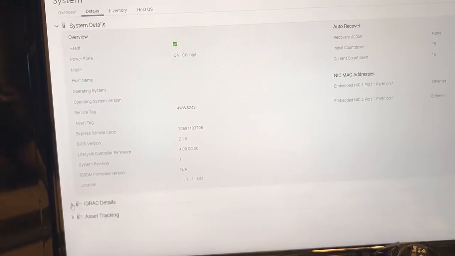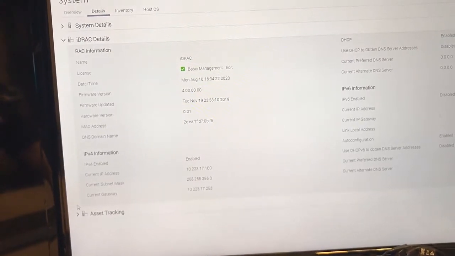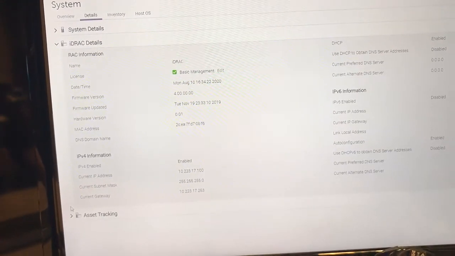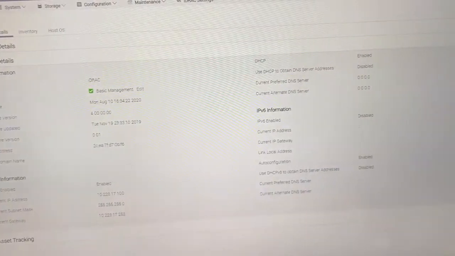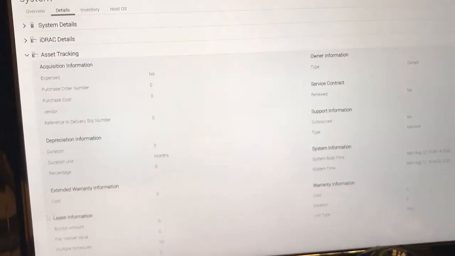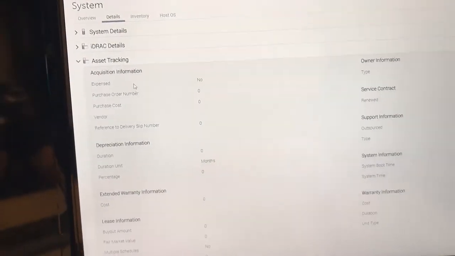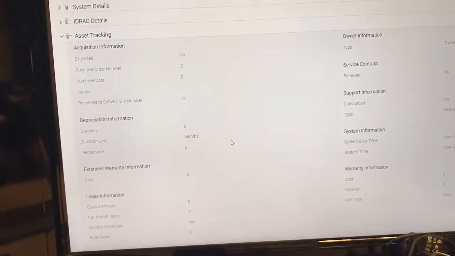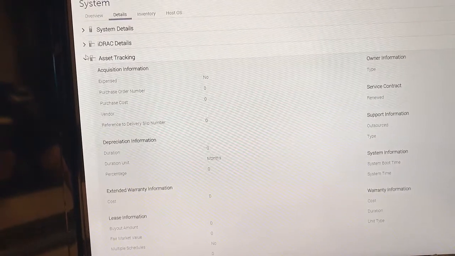And then you also have the iDRAC details here. You see that my IPv6 is disabled, so it does do IPv6 as well. And then asset tracking, if we had this part all configured out. This is a new server out of the box, so a lot of it's not really configured for anything thus far.